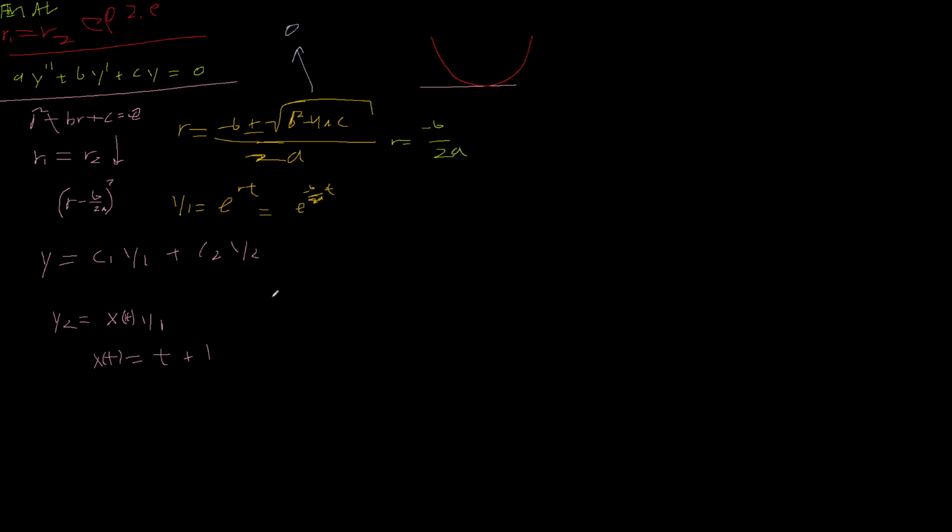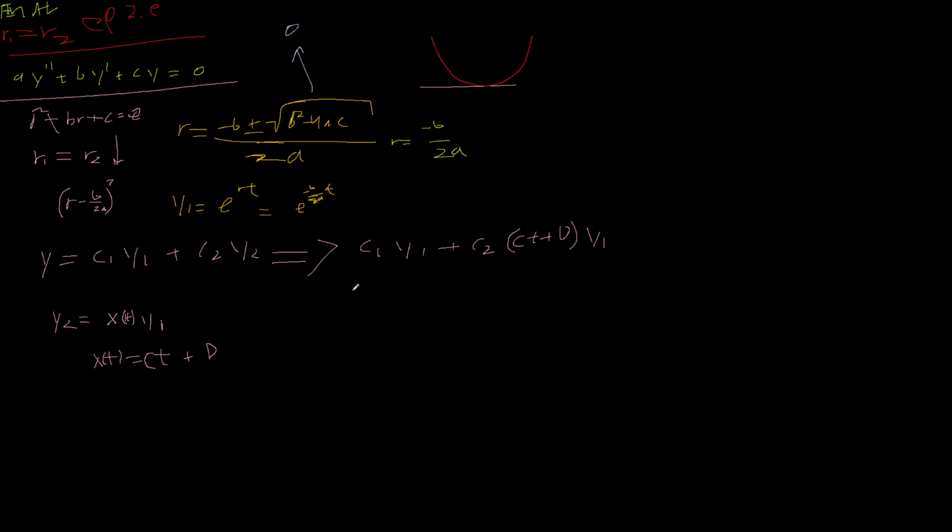it's not too hard to write if you actually go in and you take the second derivative and first derivative and things like that. But you're eventually going to find that x of t is equal to some constant c times t plus some d, right? So when we plug that in, we get c1 y1 plus c2 times ct plus d times y1. And so what happens here?